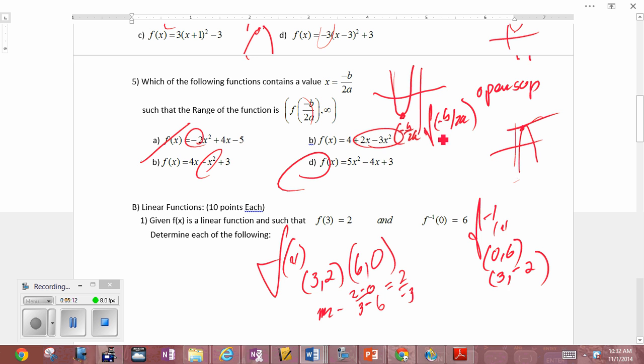Okay, so we look at it again. We're trying to find the function that's at a low point and opening upward. A is out because it opens downward. B is out because it's opening downward. Over here, the coefficient of x squared is negative, which is opening downward. D is the only one: D has a positive coefficient of x squared, opening upward. Okay, so we're going to call it quits with this video and come back and talk about the rest of it in the next.